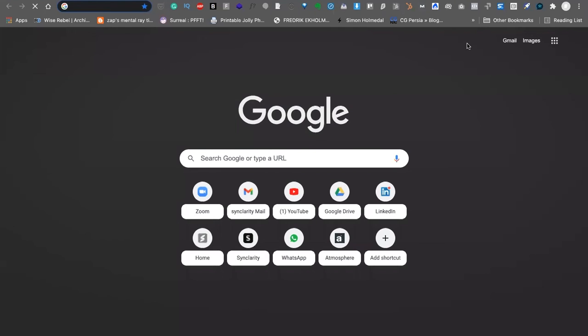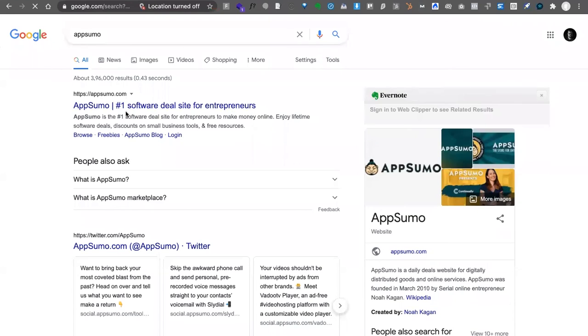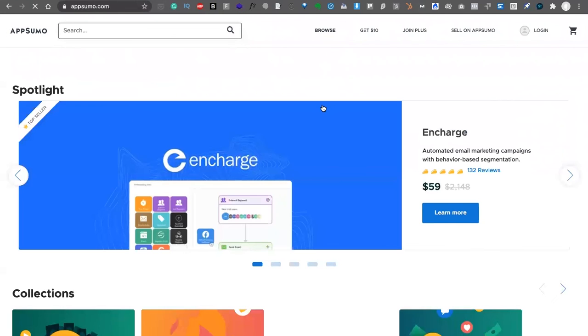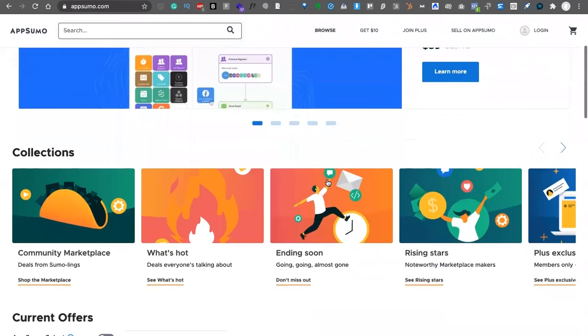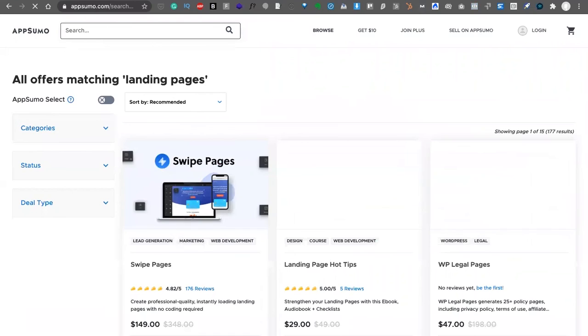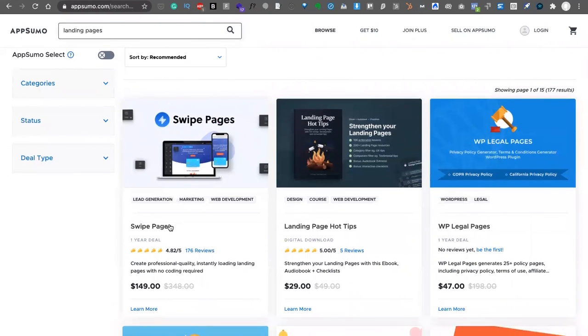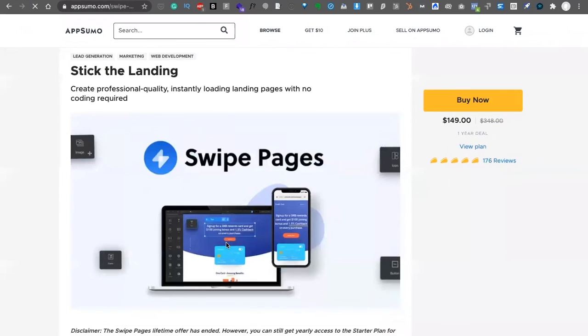What I would also recommend, this is one tip which I can tell you. If you go to appsumo.com, here you will get a lot of deals for landing pages and these kinds of software. Sometimes they give you crazy deals, like lifetime access for a one-time fee of 49 dollars or something. If you see right now, Swipe Pages is also a landing page solution.